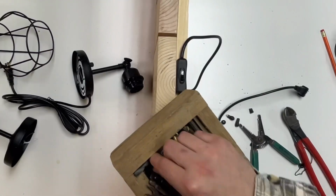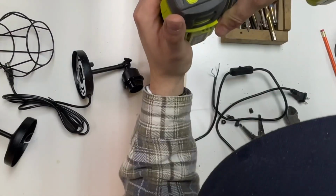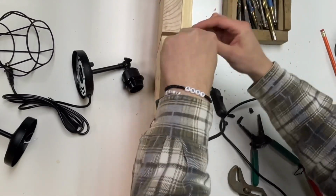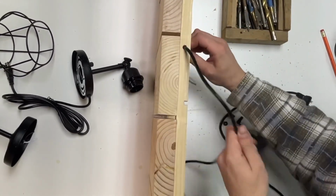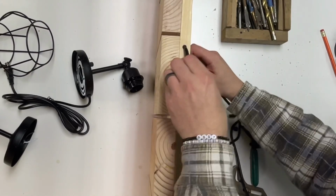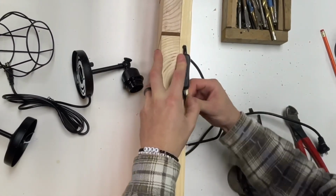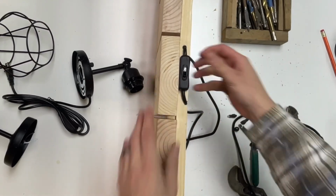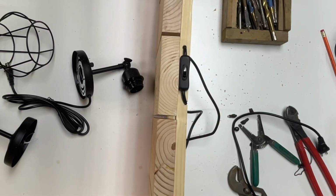Sorry I blocked your view here. Next I drilled a hole after checking it with the diameter of the wire. Then I feed the wire through the hole and secure it in through the notch. I'm still not sure how I feel about this notch technique. It's kind of satisfactory. It's not excellent, I'll be honest, but it looks pretty good and it's concealed, which is what I really wanted. That was the goal here, so don't judge my notch.